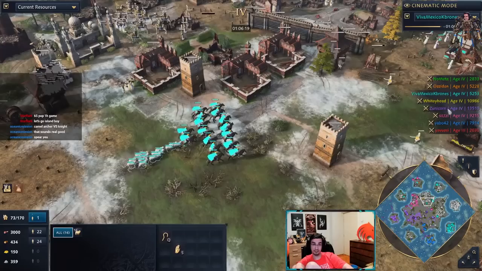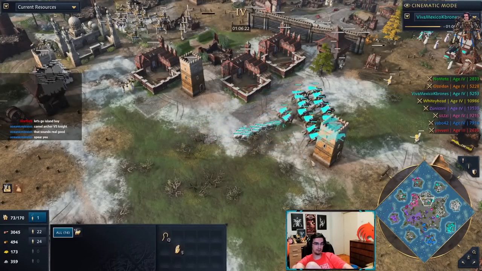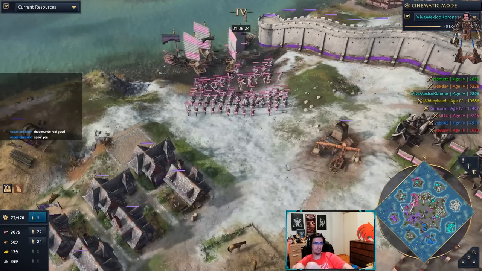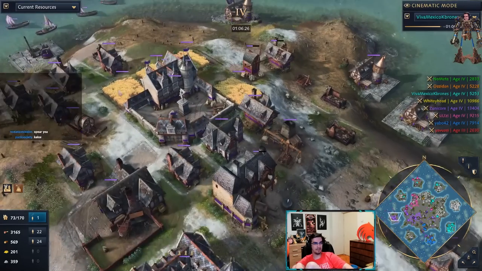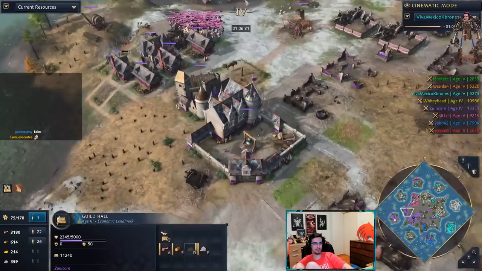Yo, he got the sheep. Dude, that's a comeback right there. It's coming home. Mongols back. Dude, if he sniped French landmarks in the mainland, he's got 11k gold, by the way. Forgot to pick it up, probably.